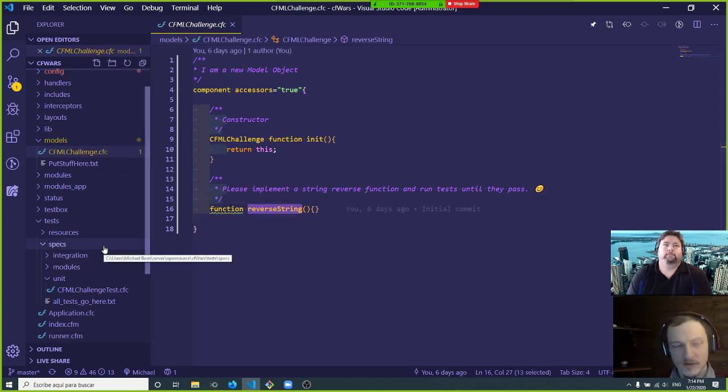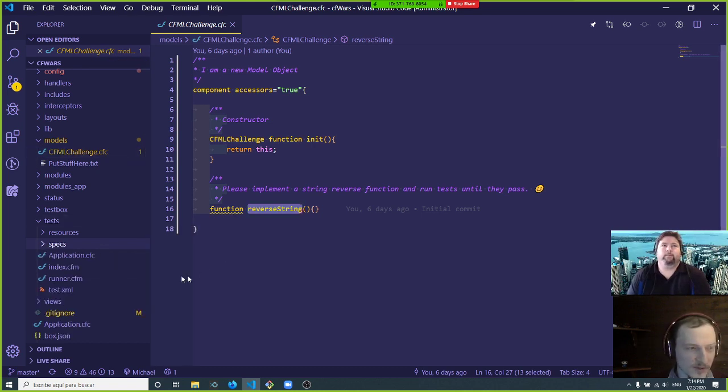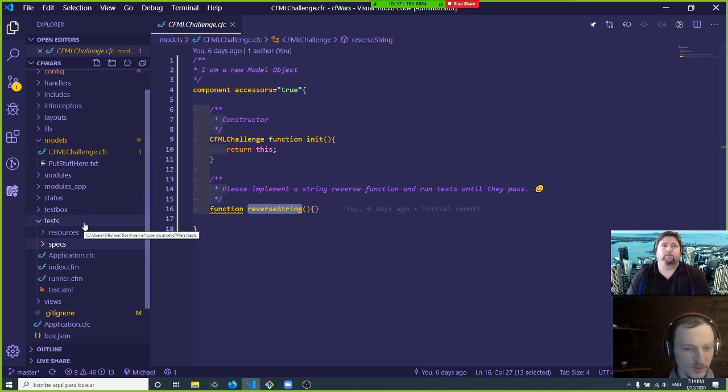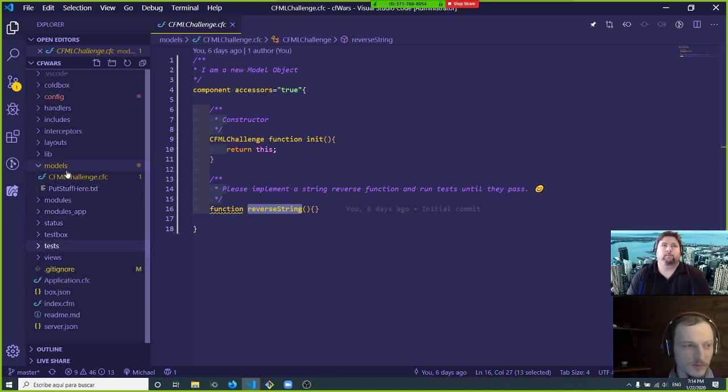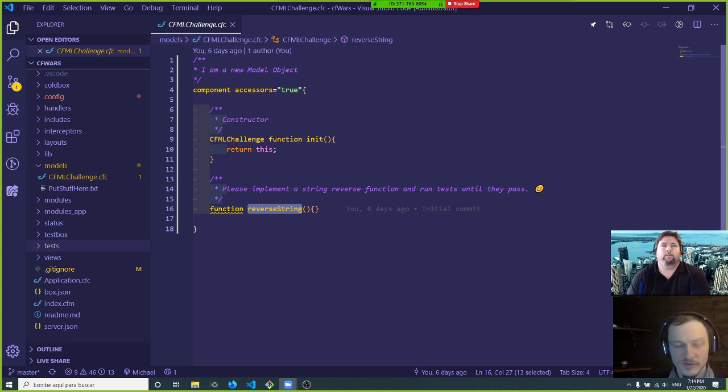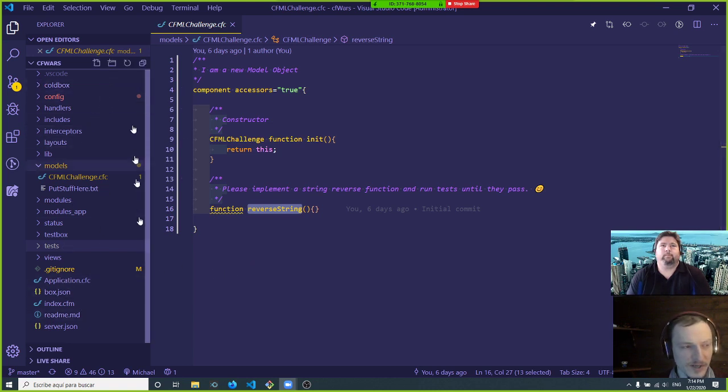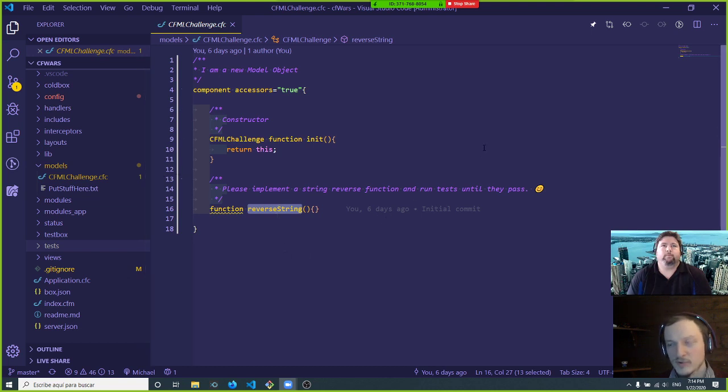What Gavin and I are talking about, actually Gavin came up with the idea, is setting it up so that it's a little more installable, a little more updatable without any users or devs needing to update their own machines. They can just do a box update to pull in the latest version of the module. So that's kind of where we are. We're going to switch from this as a ColdBox app to basically just an installed module, make it a little bit more encapsulated, I guess.